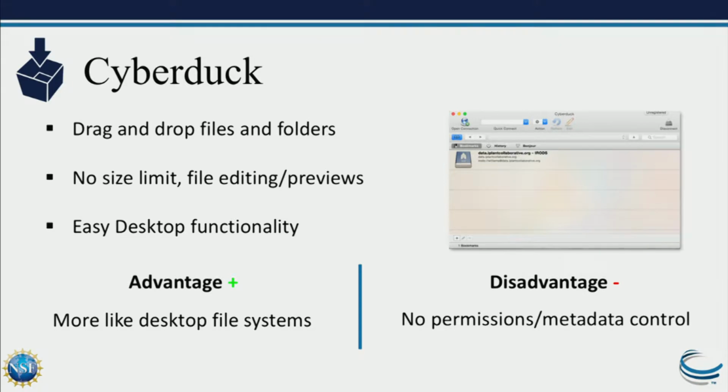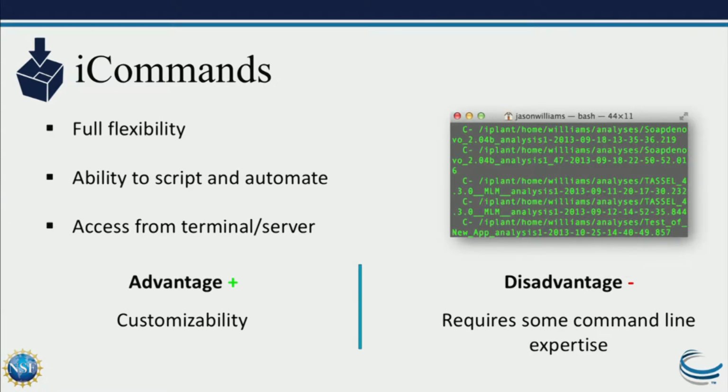CyberDuck is really the best way for uploading big files. If you're new, you want a drag and drop interface. There's no size limit. You can do some editing and previews of those files, and it has really just desktop functionality. And iCommands, if you are comfortable working at the command line, gives you really full flexibility, including the ability to script against the data store and to move things across different servers.